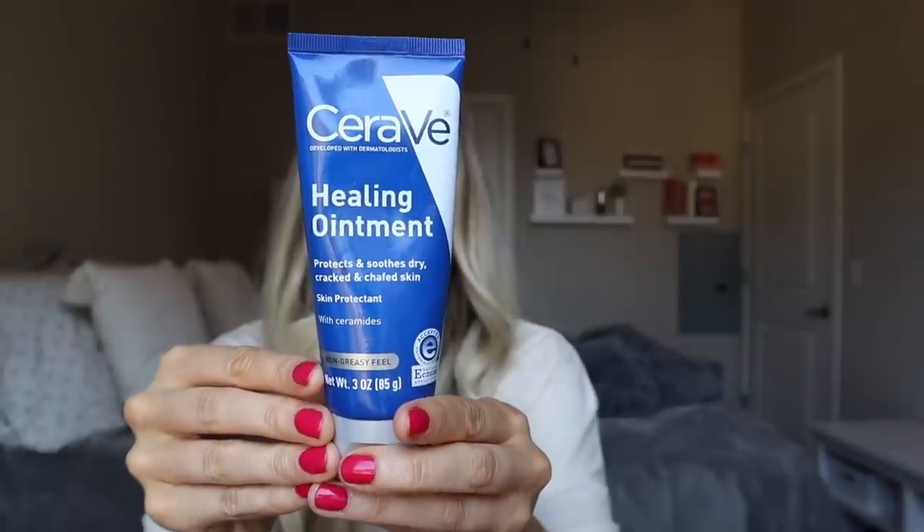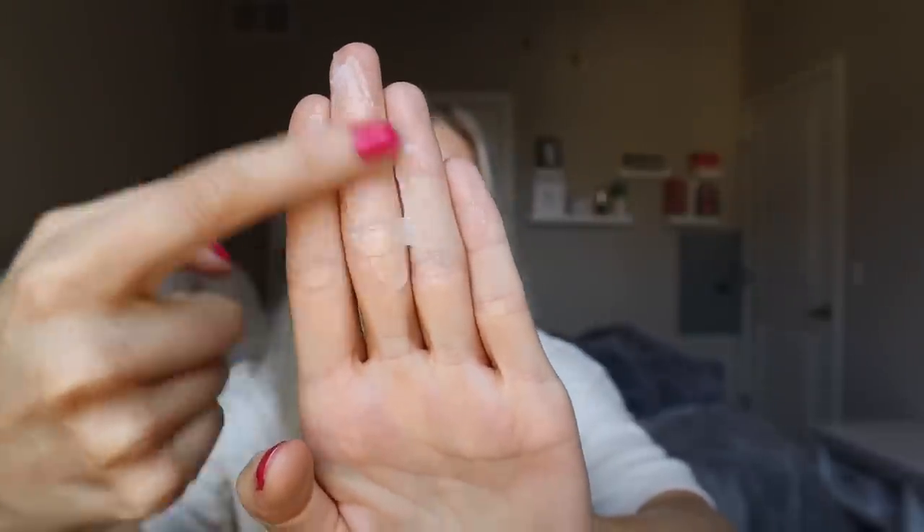If you are interested in testing out slugging — maybe you have dry skin, or maybe you're oily like me with skin barrier damage — there are a couple of products I would recommend. My top recommendation is actually a suggestion from one of you guys, from my skincare routine review series. It's called the CeraVe Healing Ointment. It protects and soothes cracked and chafed skin — it's a skin protectant with ceramides, and it's 46.5% petrolatum. Aside from the petrolatum, it also has three other occlusive ingredients in the top four ingredients on the label: mineral oil, paraffin, and dimethicone.